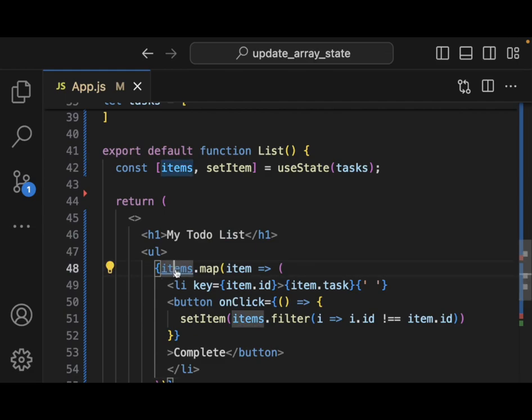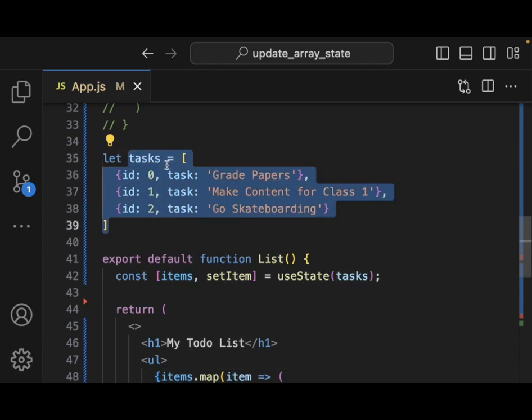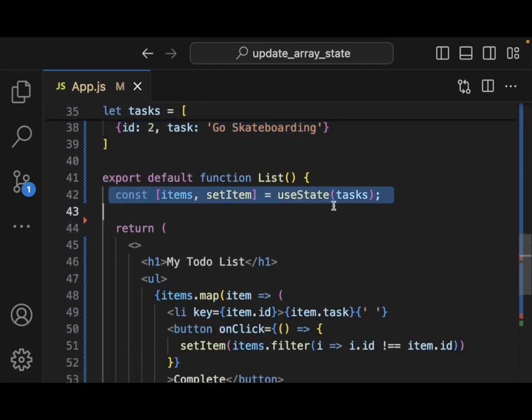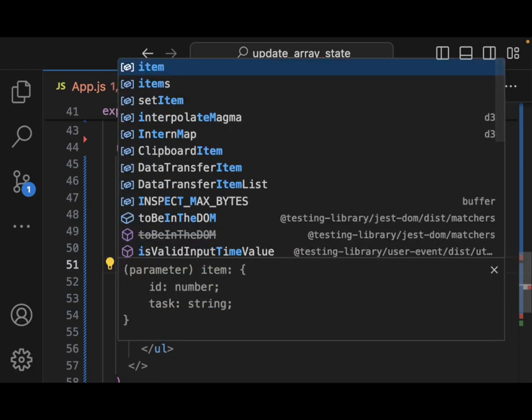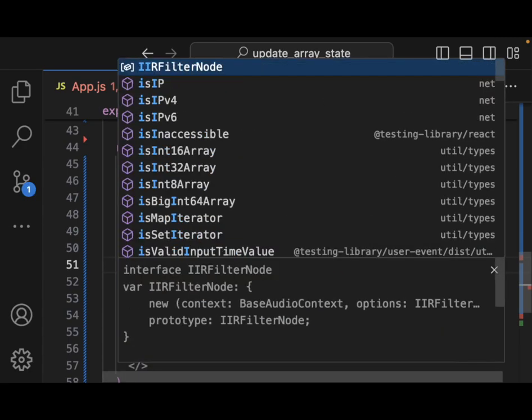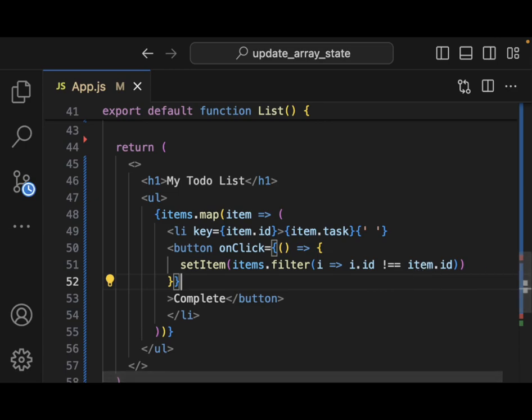I had items stuck in here. I put this as tasks, which is this. And that's why it wasn't actually removing anything, because it wasn't using the state. And so then, again, that's why your naming conventions are pretty important. And again, here, I guess I could have kept this as item, because it is some item and an item ID, but I believe i works just as well. Let's just double check everything. Yeah, because I need these as i, because these are different from this item here.